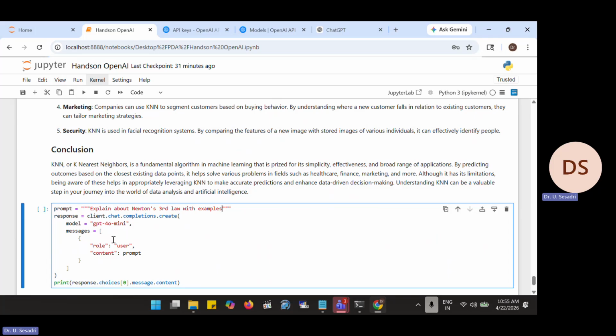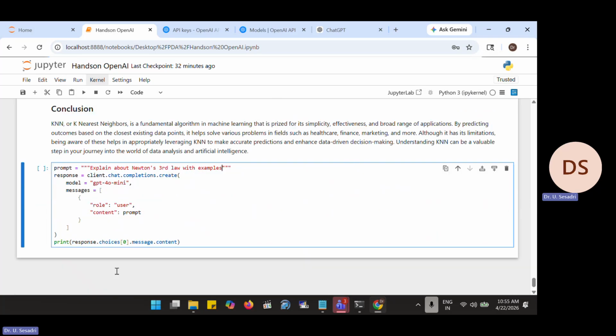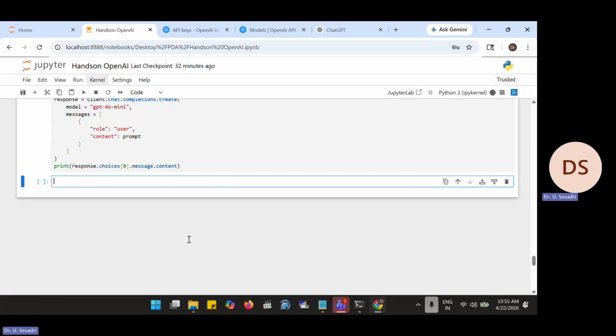The remaining is same. Response same, client.chat.completions.create. Model is GPT-4o mini. Messages contain the roles and content. The content we are giving is the prompt. And then we have to print the response.choices. Run this.